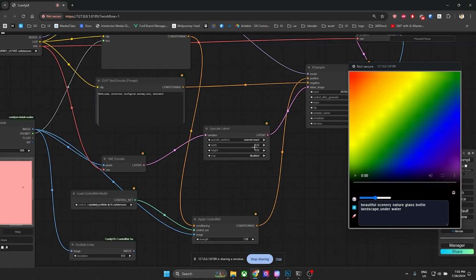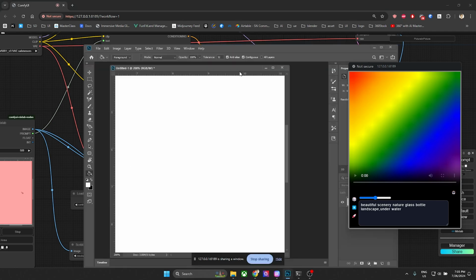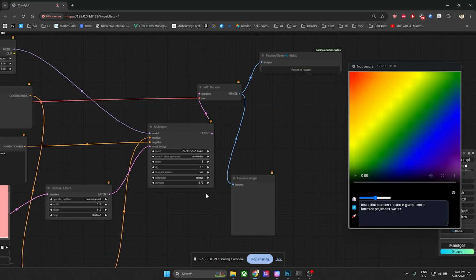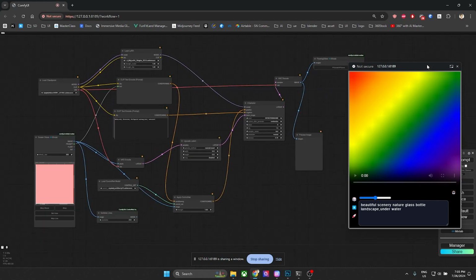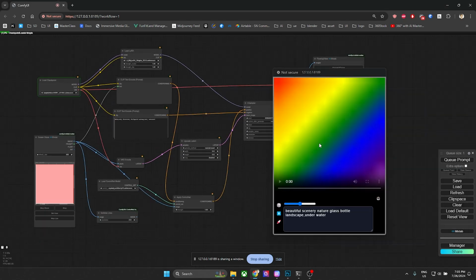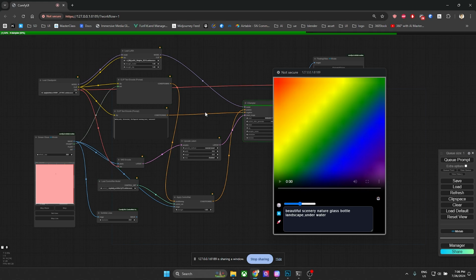Notice I've put the size of the actual canvas fairly small to make it fast, and the ratio needs to fit whatever Photoshop file you have. And there's the denoise, which controls how much you want AI to do its creative thing. If you want less, reduce it. If we click Queue Prompt, it's going to load the model and try to do its thing.